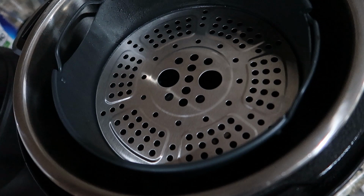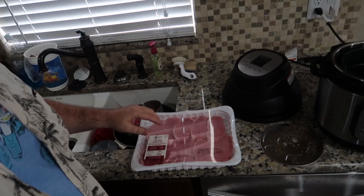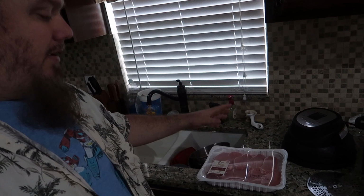Day two. It's a little after noon right now, and I wanted to get started on this pretty early in the day because I noticed there is a dehydrate feature on this air frying lid. So I'm thinking, let's try and make some jerky of some kind. Now, I've got some pork chops here. They're about an inch thick. The problem is it's really hard to find instructions online about how to do something like this. So this is all guesswork on my behalf.